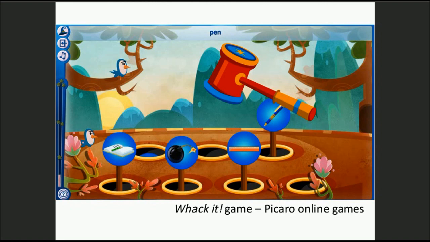Children like to be active, as we've already said. Use a variety of activities. Picaro, the course, has lots of different activities built in, including these wonderful online games. And you can use your knowledge of whether the activities you choose are going to raise or lower the children's energy to make a nice, productive energy curve, which will give them high moments and low moments, time to have fun and time to reflect within every class.